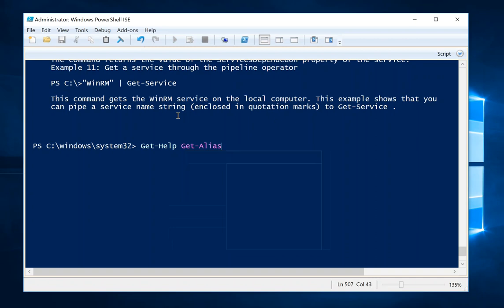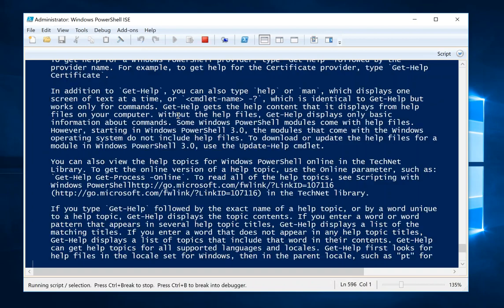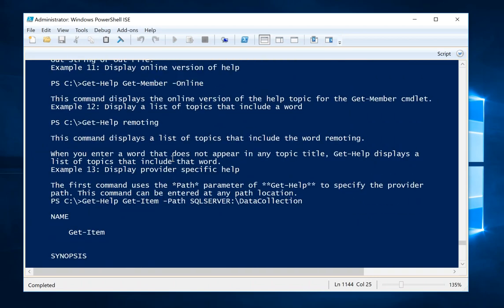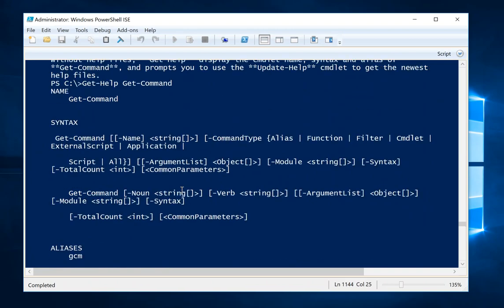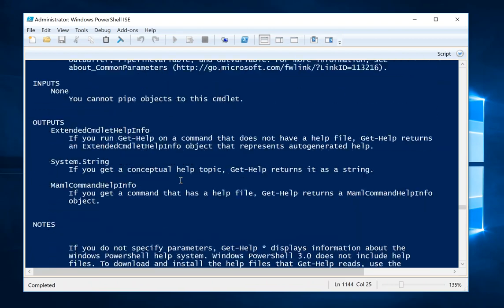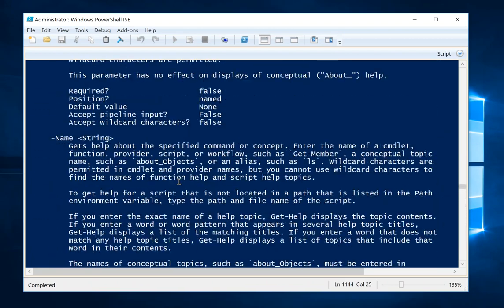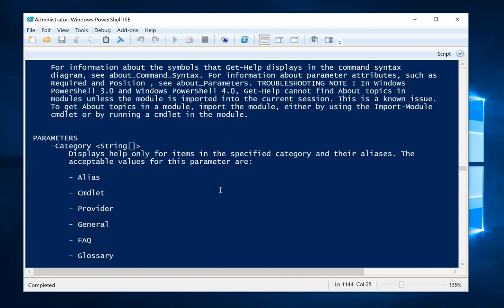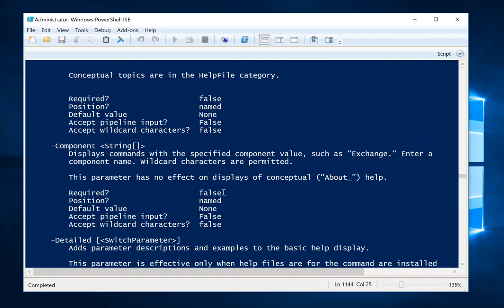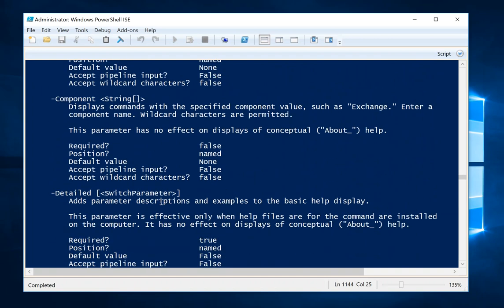Well, I'm going to find out by getting help on the Get-Help commandlet with -Full. And when I look at this, just as expected, I have a ton of information on what these particular parameters do. Let's scroll all the way up, because there are all my parameters. Keep going. There they are. Okay, so -Component tells me what it does.